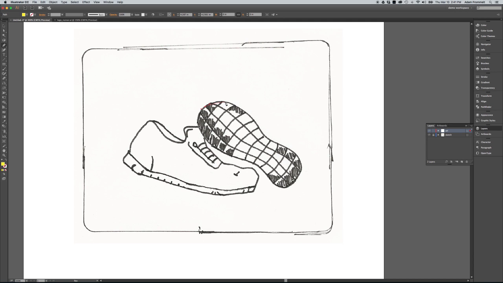I'm going to go a little ways down, pull out the handlebar until I can see the line behind me is following the curve of the outline that I'm trying to make. And then I'm just slowly going to work my way around the bottom of the shoe. Clicking and pulling and making sure that the line behind me follows the curve of the outline, and that I'm pulling in front of me in the direction I'm going on the line also.